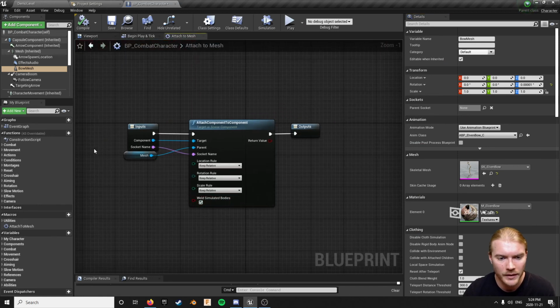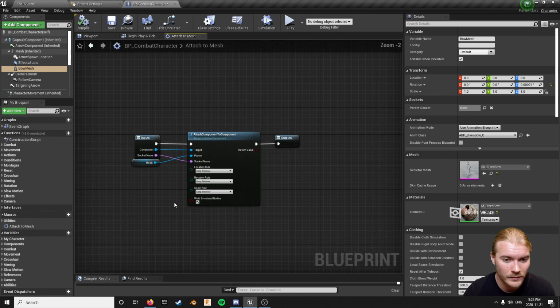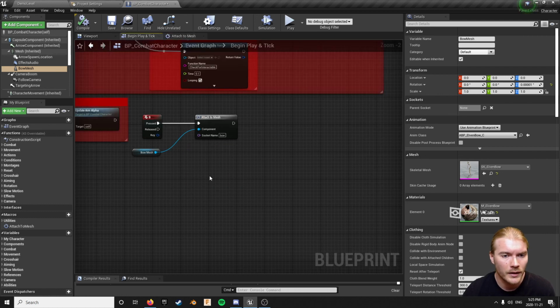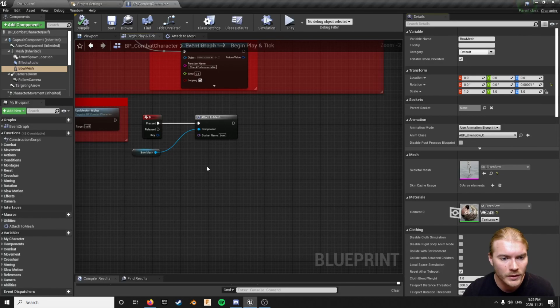This is, again, how you make this. You drag from that component reference, otherwise you cannot get this. You might be able to get a reference to it, but it's going to look different than the one that's in the video anyway. Sometimes you can't get those references though, like the socket name, for example. And then in there, just attach to mesh, you can do this just like his video as well, where you put it on the hide items or whatever you're going to do. And yeah, I think that's everything.